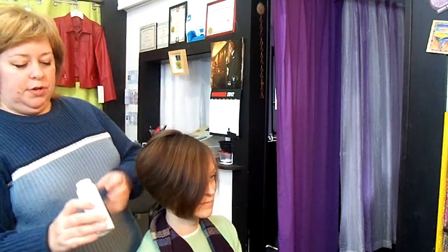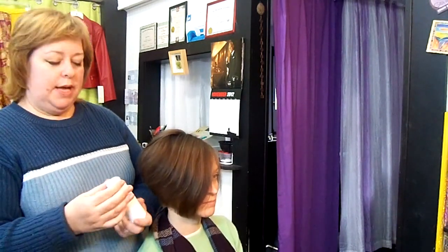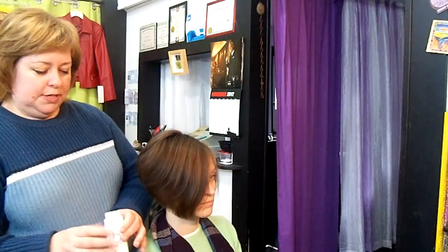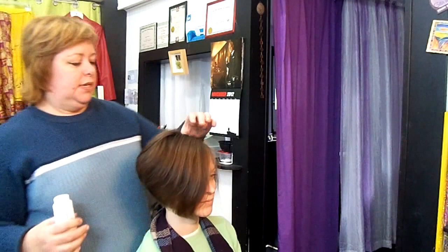And you actually have complete control over the product too, because it has the little openings kind of like a powder bottle has. And if you want a lot of product, you can open them all the way. But if you just want a little sprinkle of product, you close them halfway. And you can use that. So I'm actually going to open it up, not quite all the way. But I do want some product in here.